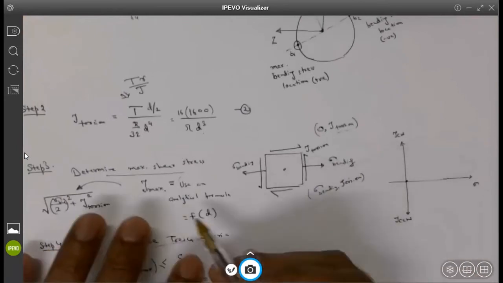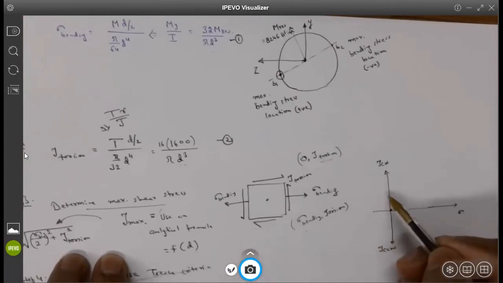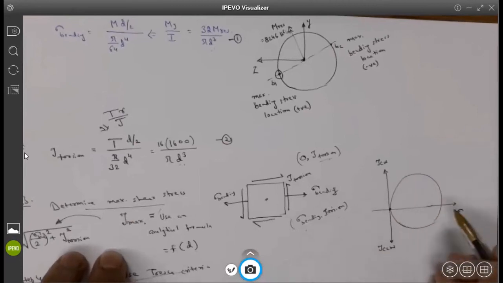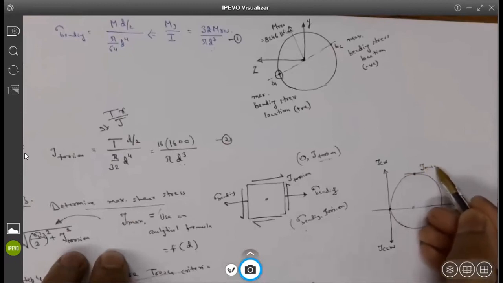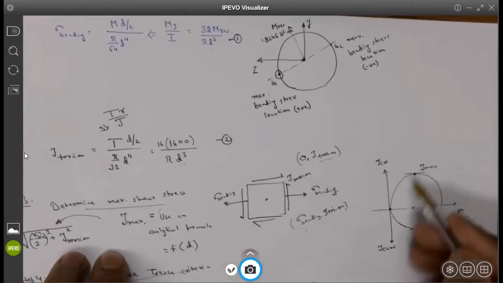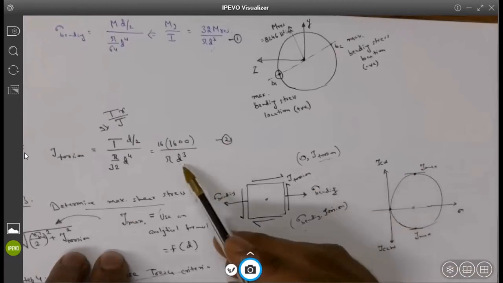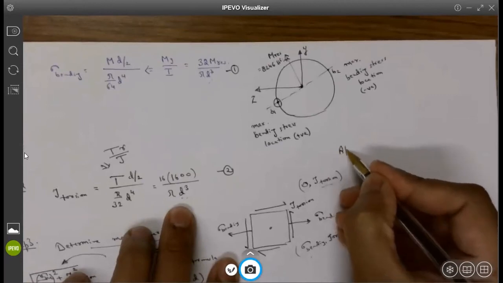Another approach is that instead of reusing this formula, I use Mohr circle. And how to do Mohr circle? I create a Mohr circle, and the Mohr circle for this specific example would look like this. I know that the maximum value of this circle will give me the maximum shear stress, so I can quickly get the maximum shear stress using Mohr circle. But to draw the Mohr circle, I need to know these numbers. I cannot retain it in diameter form. So what I will do is approximate the diameter.